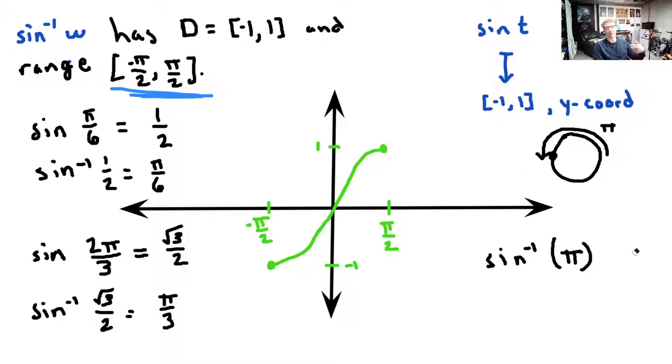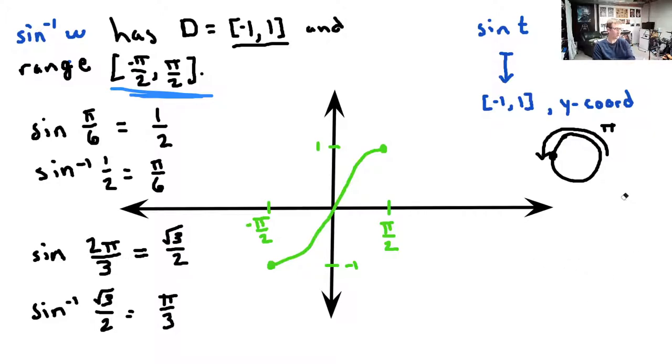Sine inverse takes you from some value between negative 1 and 1, and it brings you to the angle which gave you that value. So here's the follow-up question. Is pi in this interval? What is pi? It's like 3-ish. So it's kind of like over here. It's a little bit bigger than 1, right? So this does not exist. There's no angle which will give you a sine value bigger than 1. So this does not exist, because pi is not in this interval negative 1 to 1. Okay? All right. So that's it for sine.